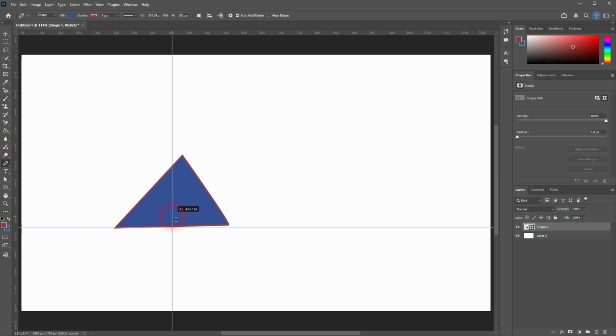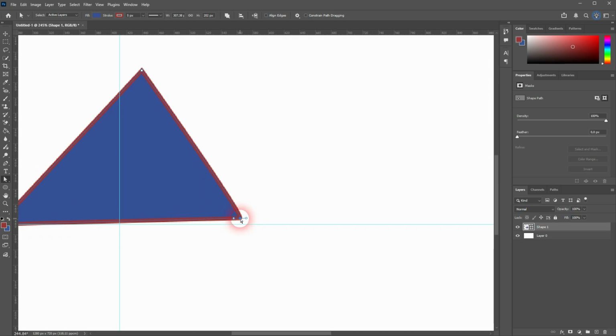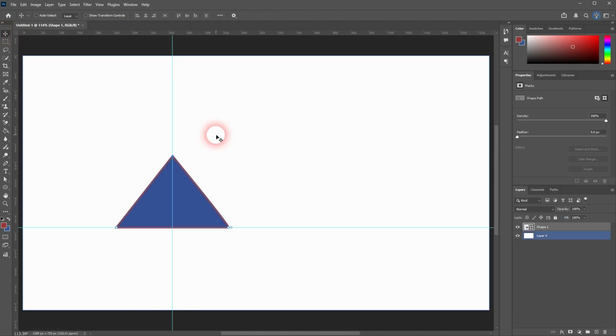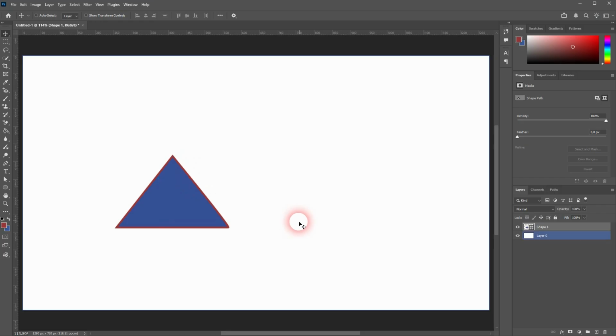And this is where the direct selection tool comes very helpful. Activate it. A is the shortcut for it. It's the one with a white cursor. And then you can left click on the anchor points, which are the corner points, in this case of the triangle, and then drag them around. So sometimes you have to use the pen tool and this direct selection tool as a pair, as a group.